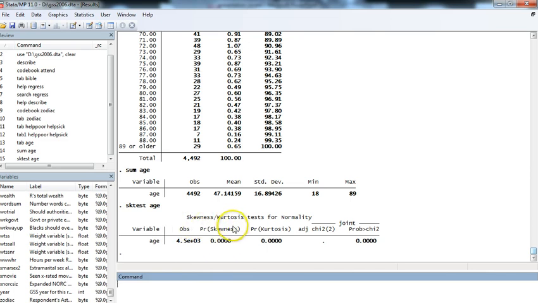Look here at the value beneath the Pr skewness label. If this value is less than 0.05, then this is telling us that this distribution is significantly skewed. This is important to know if you are deciding which is the best measure of central tendency, which in this case would be the median.